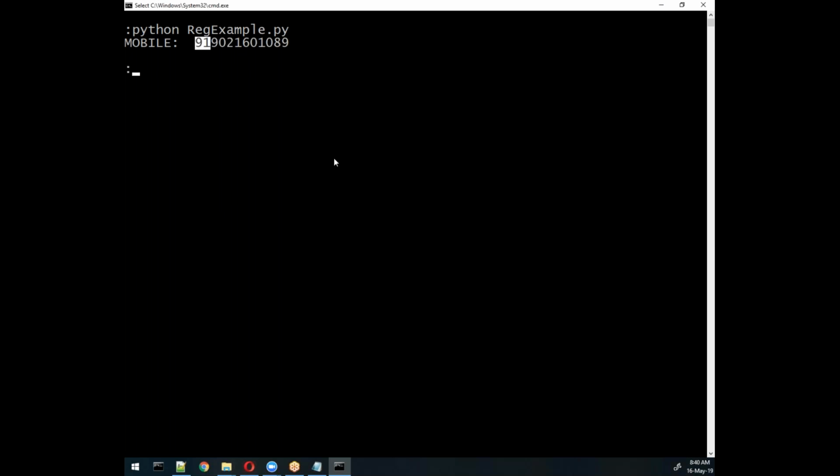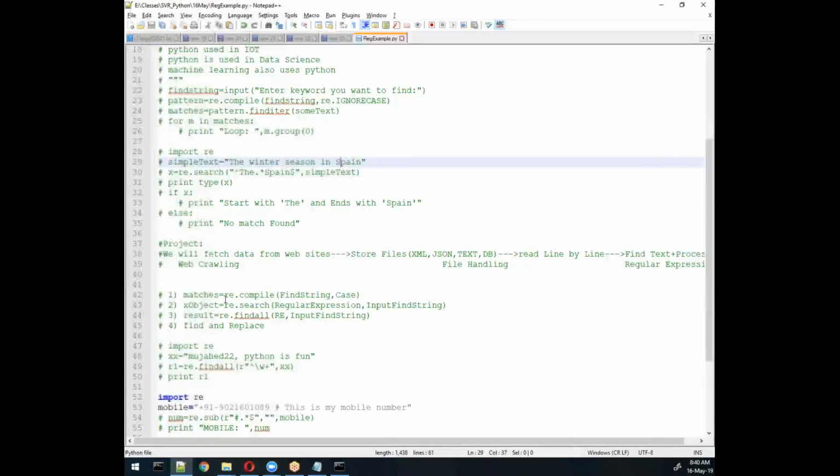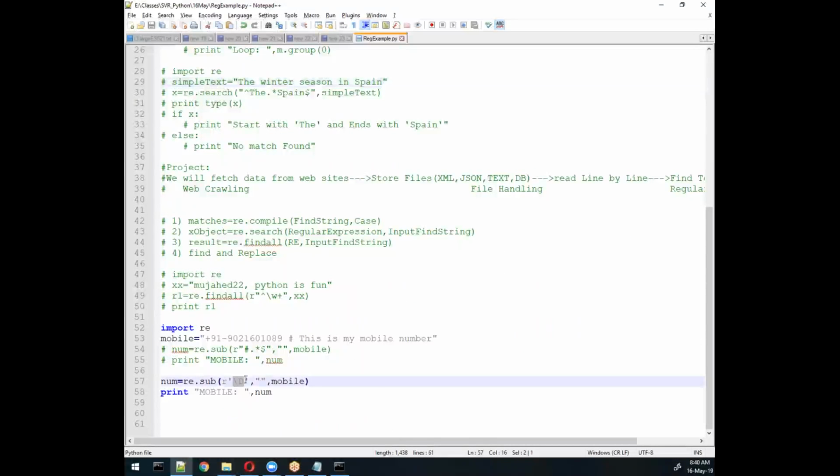Getting my point? Any doubt? Any question? So this is re.sub, which will help us to find particular characters and then replace them with some other characters. The replace character is here, where word, and this is the input in which we want to perform some operations. So this we require. Okay. Any question, guys?